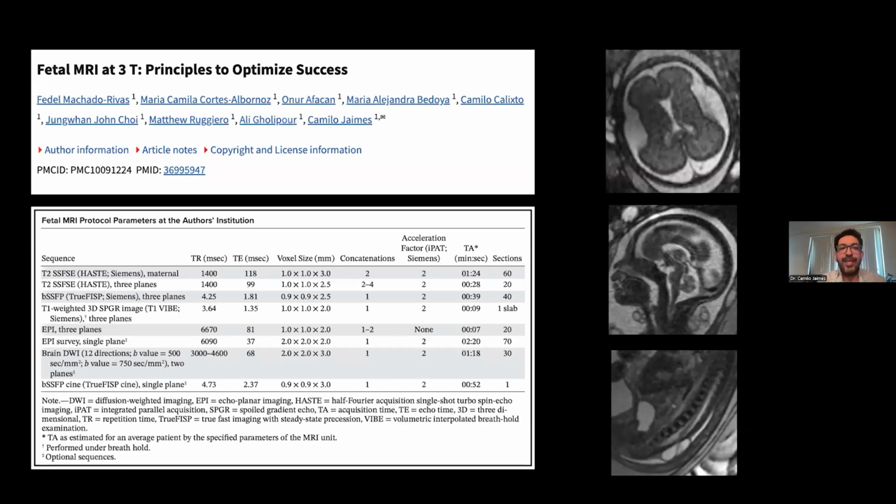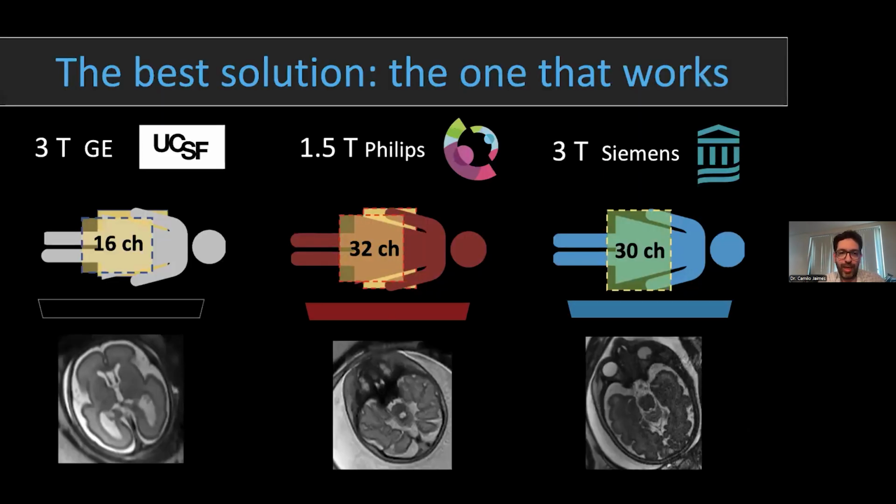There shouldn't be any secret or magic. There's no special trick that we have. And I hope that by making these accessible to you, you can all use it to its full potential. I also want to say that, sure, I do things in a certain way, but there really isn't any secret sauce here. There's more than one way to do fetal imaging, more than one field strength, and more than one coil configuration. And I think that is important to emphasize so that everybody can partake and bring fetal imaging to their practice.